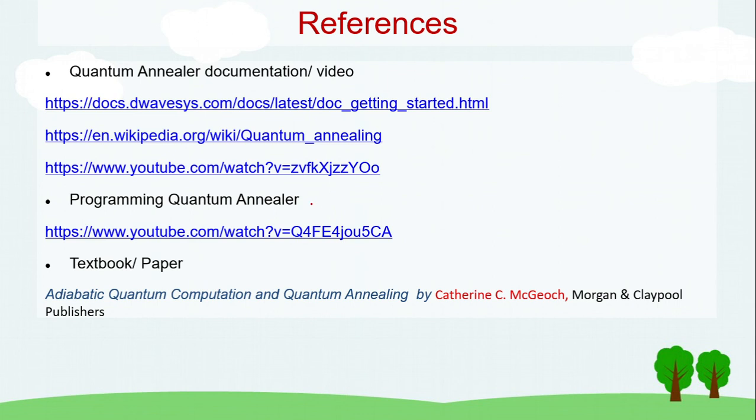There's another video again from D-Wave which shows how you program it. In fact, I did a lot of search for a textbook. I couldn't find other than this one. Unfortunately, I couldn't study that. Hopefully, it is good. But there are plenty of papers. If you search for quantum annealing, you will see plenty of papers to know more about quantum annealing and its applications.